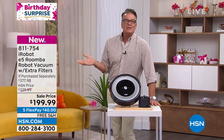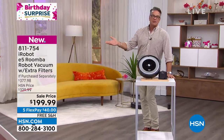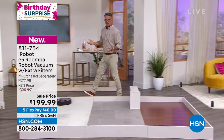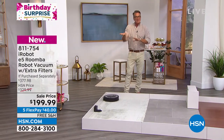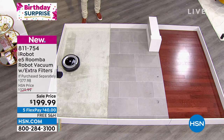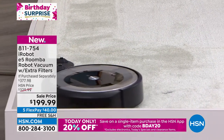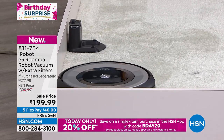Hey, listen, Roomba is the ultimate robotic vacuum. It's ideal for any kind of surface floor. Down over here, you'll see I've got a hardwood floor, tile floors, and carpeted floors. Roomba will go from floor to floor without taking a break. Roomba won't jump off a cliff because it has that sensing technology, so it won't fall down your stairs. It goes back to its little charging area when it's finished. It works in a planned pattern. Roomba's like space age, so it maps out the room. It knows exactly where to go. It works for an hour and a half.